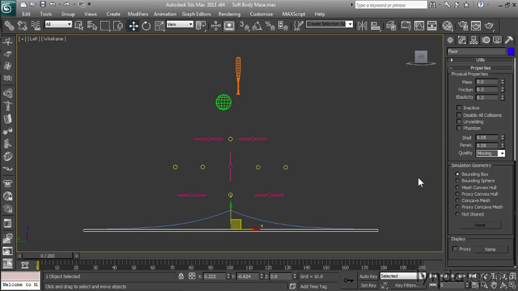The last object we'll need to worry about at this point is the light blue ramp. For this shape, we can leave the mass set to 0, but we want to change the simulation geometry to concave mesh. Now that's going to be a very important step, so make sure you use the correct setting.